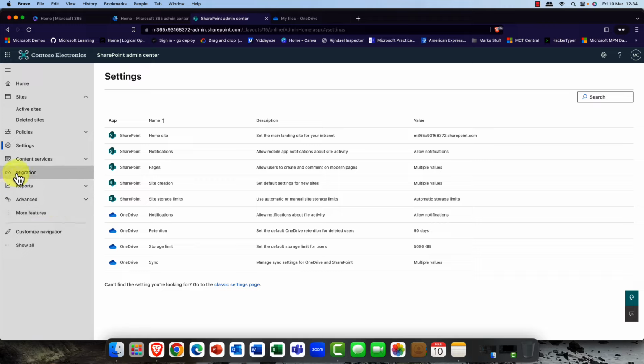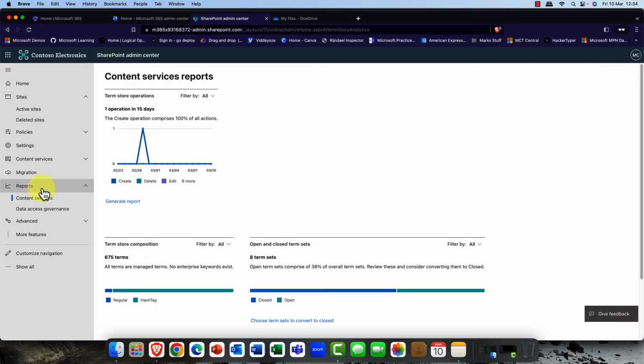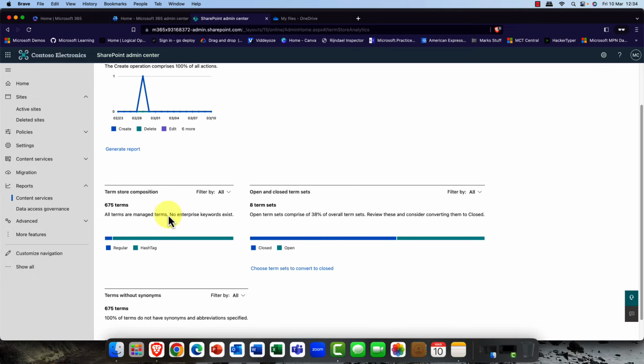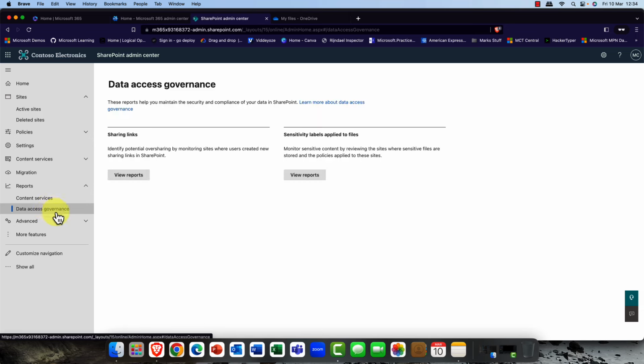All right. The other thing I wanted to mention, specifically OneDrive focused, is that we also have some reports here. It's a refreshed reporting area, and this can give you reports on who your heaviest users are, who the busiest sites are and things like that.